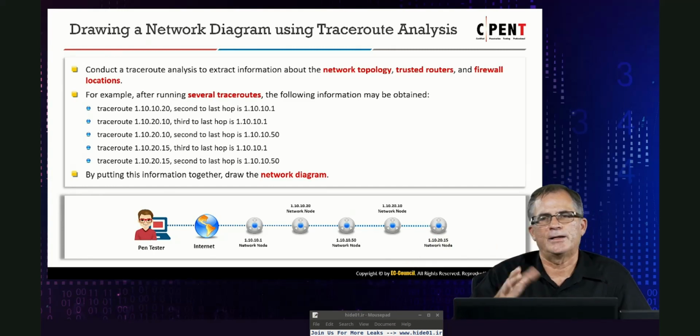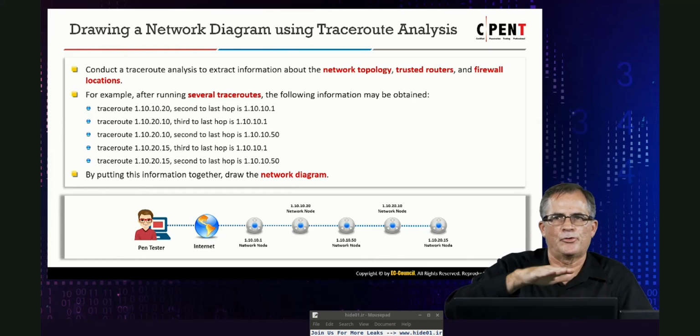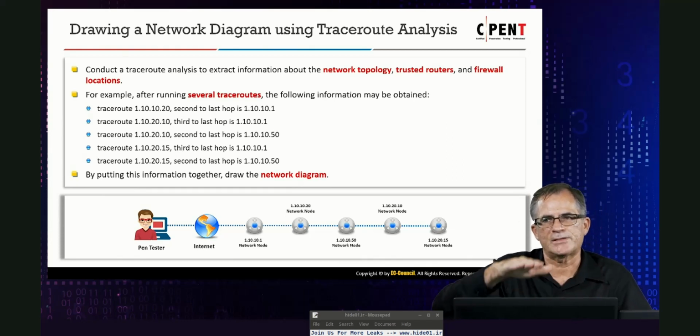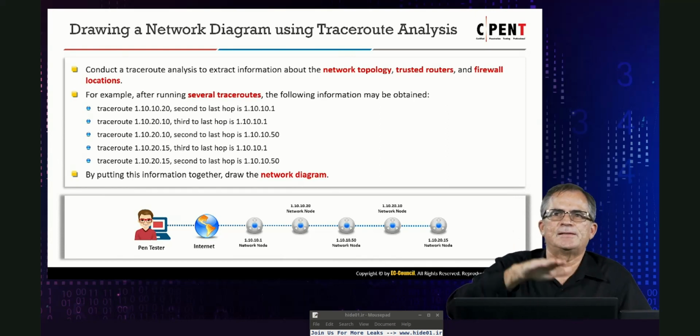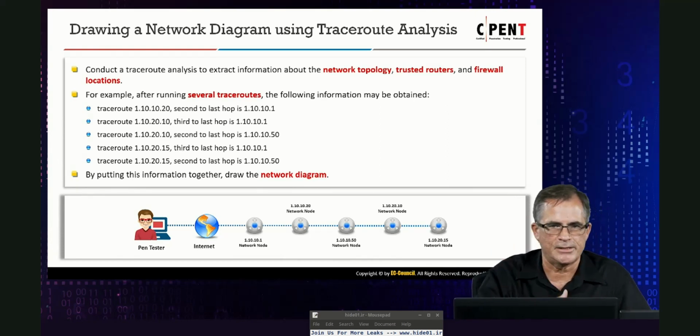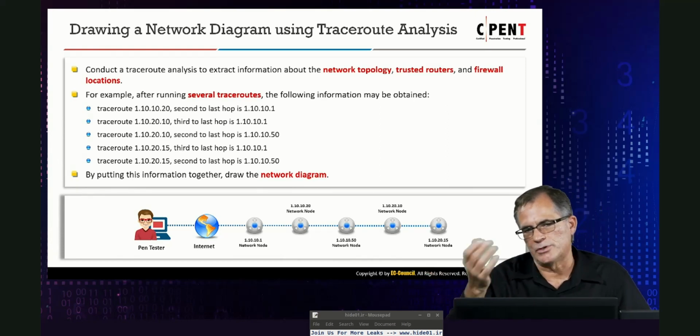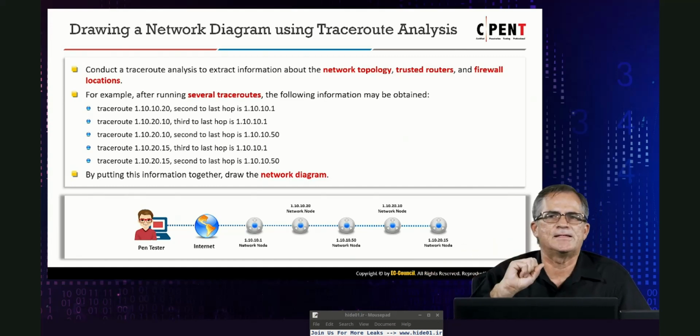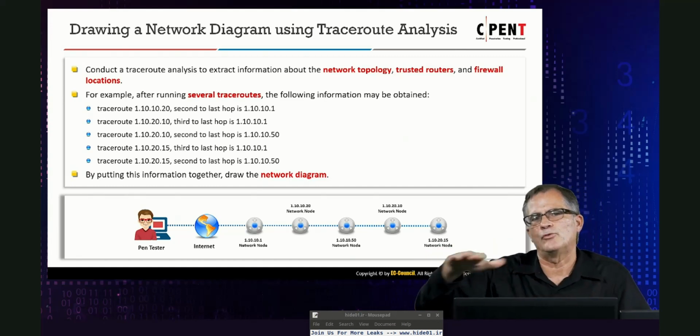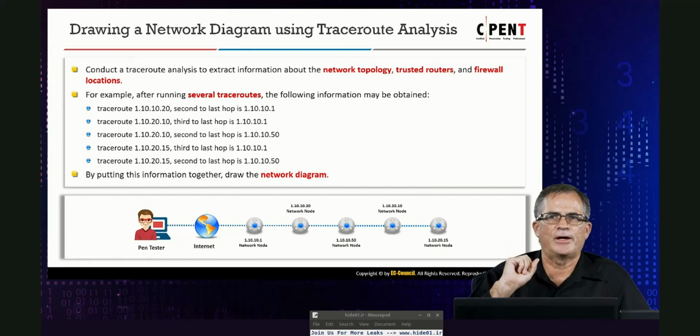Now that we've covered that, it's important to understand that traceroute, as it goes through, is going to hit devices. The device that stops it is probably a filtering device. If the filtering device is identified where it stops, we can change the protocol from ICMP if it's a Windows traceroute. If it's a Unix or Linux traceroute, we can do it with TCP. Once we modify that protocol, we should go through that block, and now we've identified the filter, which in most cases is a router or a firewall.